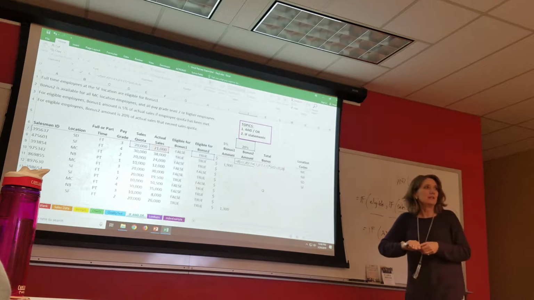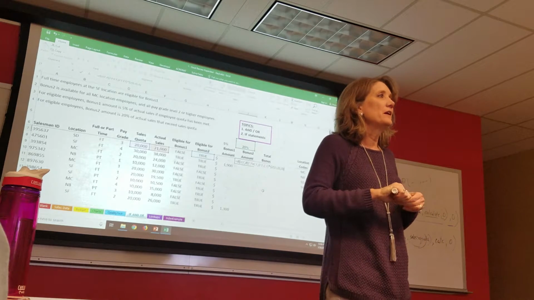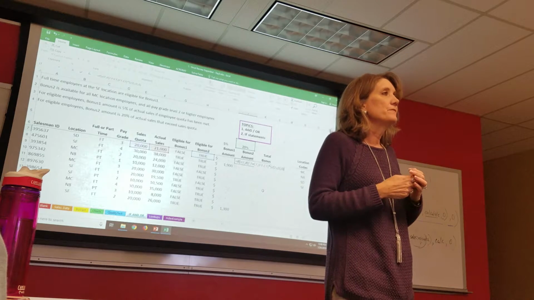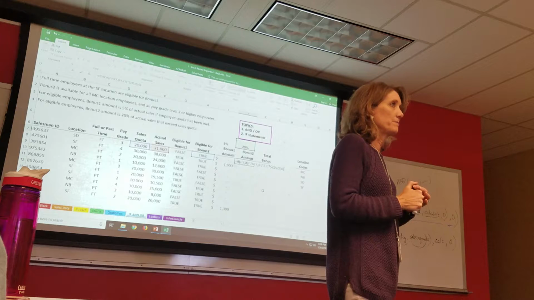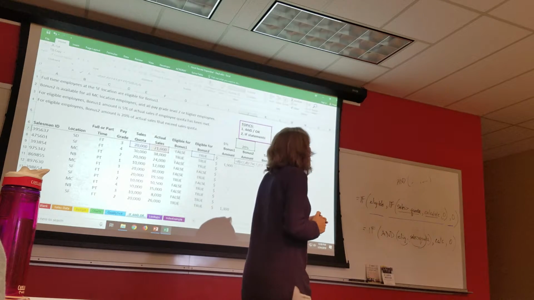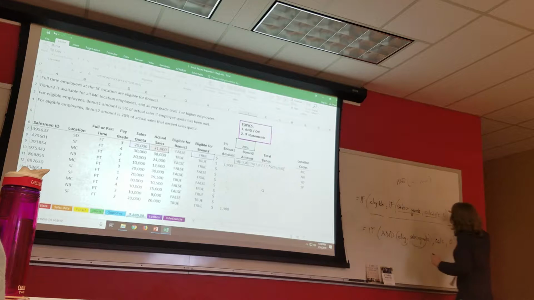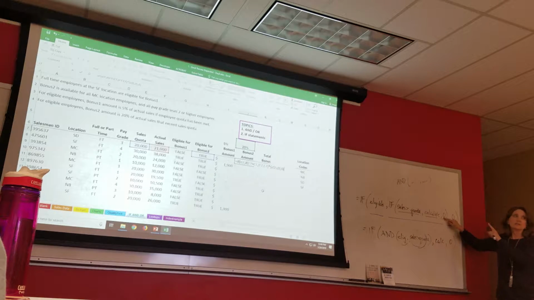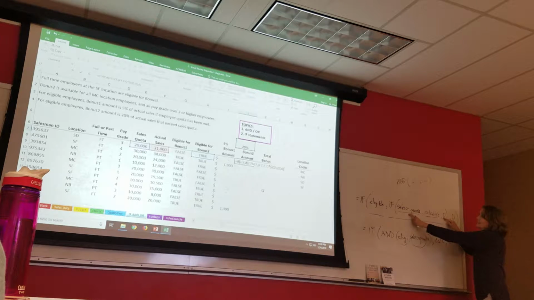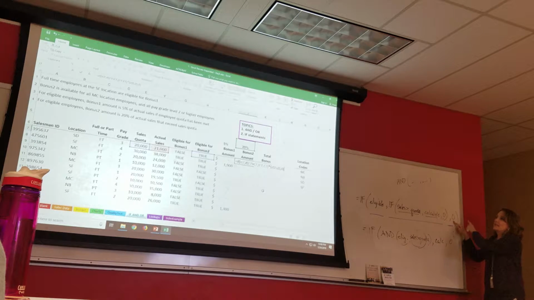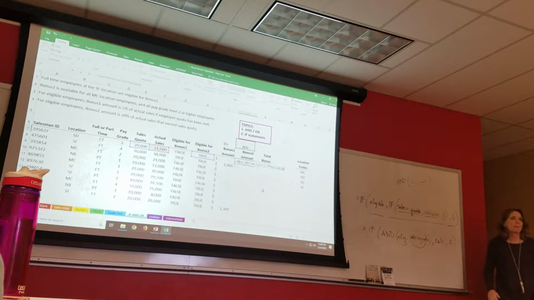You have a question? Yeah, I have the same question with the second zero. The first one is the answer to if it was false, then you won't get anything. But the second zero is the answer to if this is false. Yes, the first zero is the answer to if you didn't exceed your quota, and the second one is the answer to if this one's false. Okay, that's where you see the underlines. These are the three parts of this if statement, and these are the three parts of this if statement. Okay, thank you.